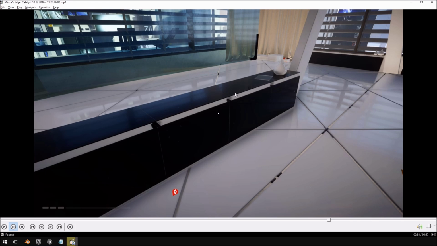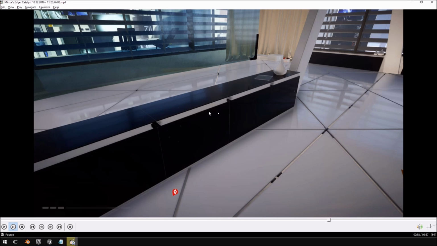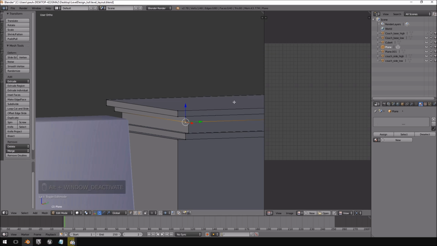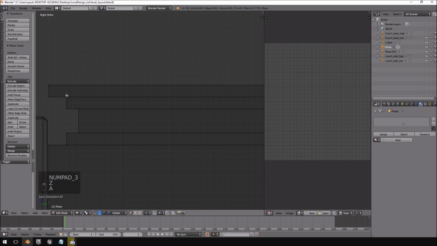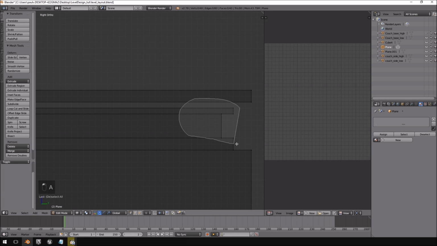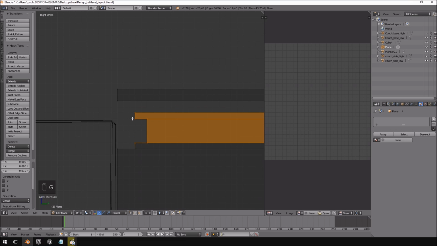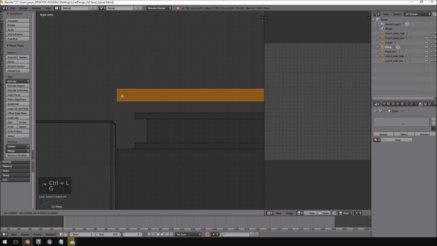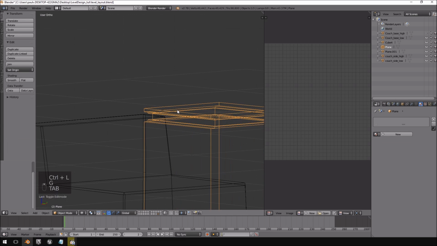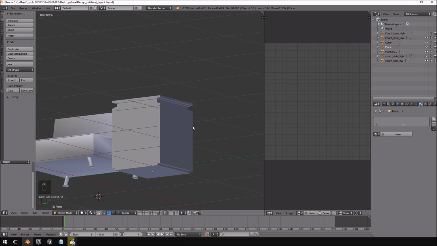So let's just take a look at our image here again. I think that might be a little bit taller, or this section might actually be a little bit shorter. So we could just keep on looking at it. So I think what I'm going to do here is take this and grab it and move it down, and then take the entire section and grab it and move it down. So you can see that's 1 unit, that's 1 unit. We can take this one and move it down. Let's see what that looks like. That looks a little bit better.